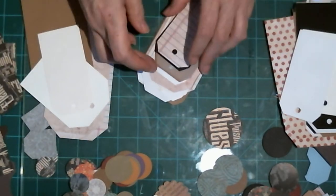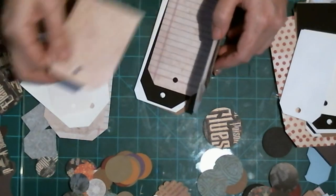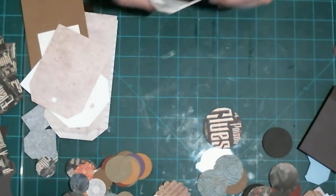Let's do a smaller tag. Let's try one of these fat ones right here. So let's just start with those. They've got smaller, but I'm not going to worry about those at the moment. If I need a filler or something, I can get those and add those in. So I'm going to put those over there. Stay.